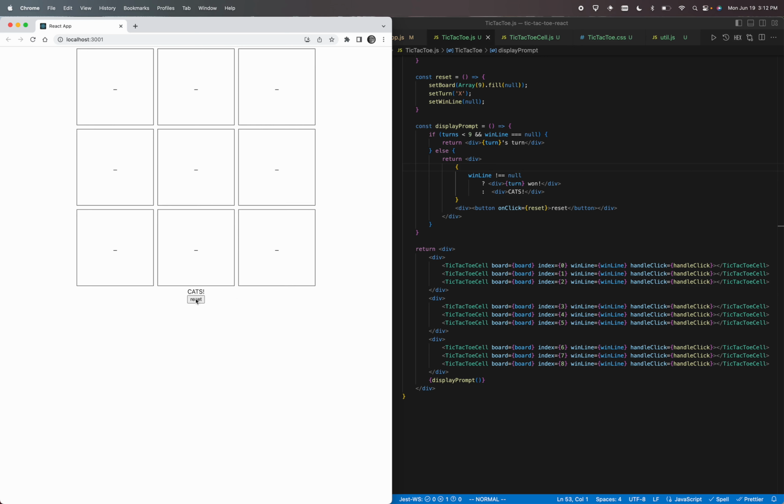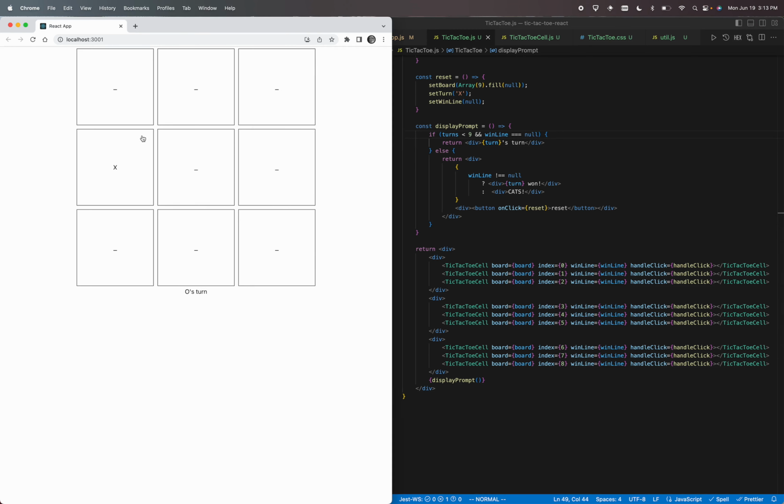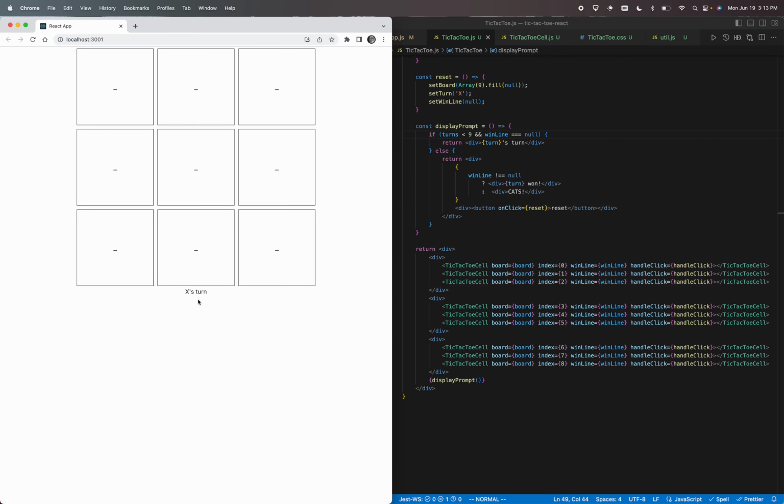Looks like cats still shows. Let's see what's going on. If turns is less than 9 and win line is null. X1, we reset X's turn. That says cats right now. That's not right.